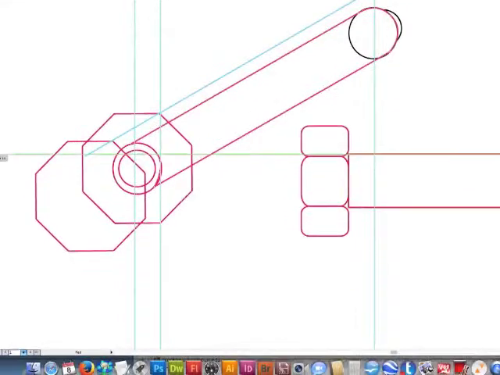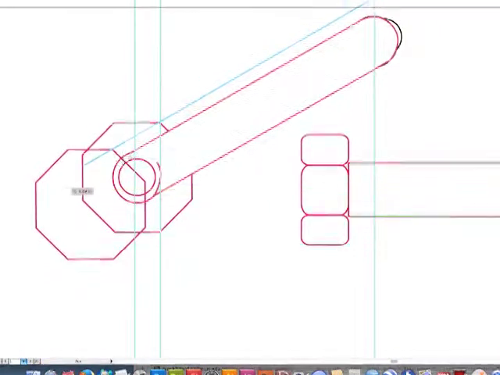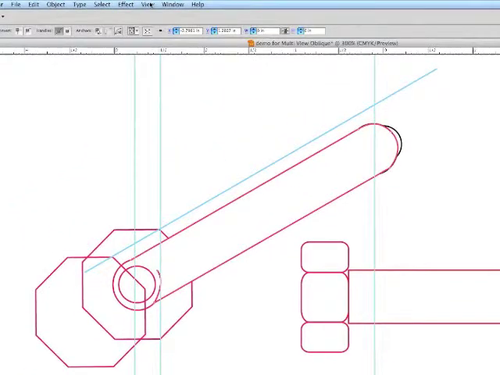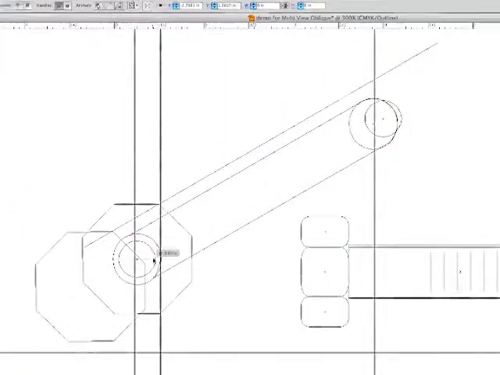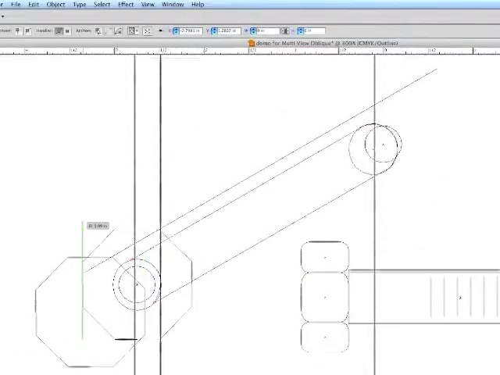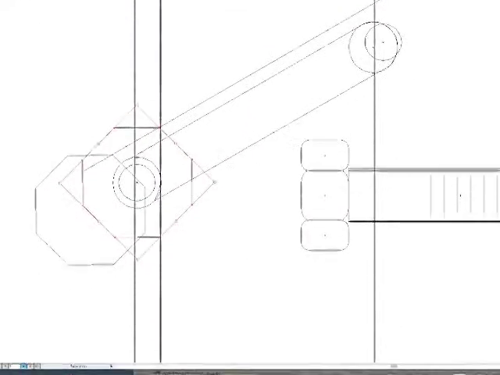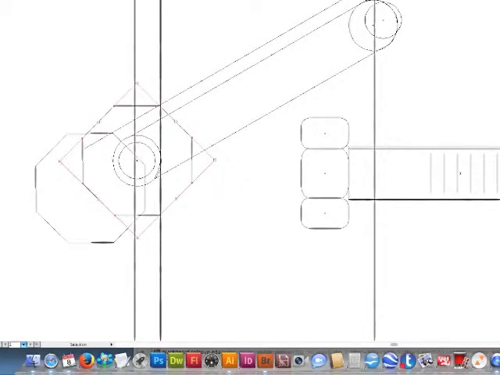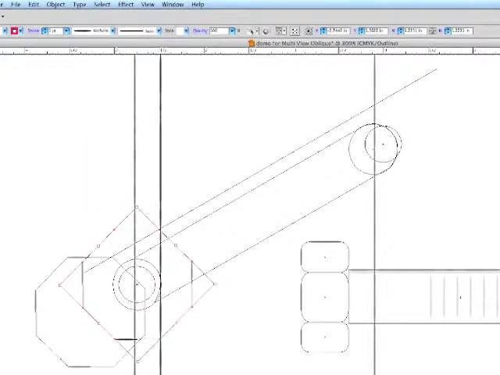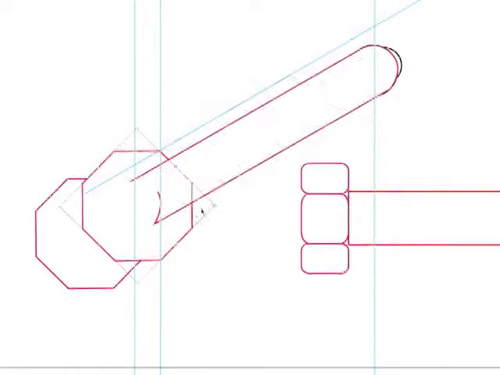We want a fill of white, so we'll fill that with white, and align it under view here to get this showing, but really it's hidden, so it doesn't matter. So we're going to select this, fill it with white, and then Command Y to show what we've got.